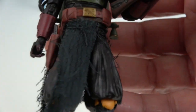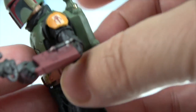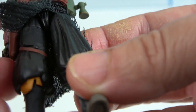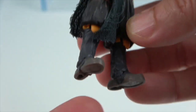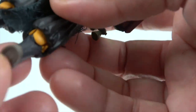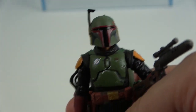Here's the helmet itself — you can put it right back on. He's got all the signature marks on the armor, the little tubes going everywhere, and the Mandalorian symbol on the side. He also has a jet pack, and a cloth piece that hangs down the front and back — made out of cloth instead of rubber so it won't hinder his articulation. He has some orange and knee armor visible below.